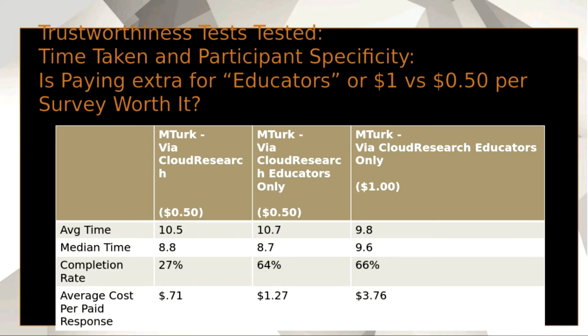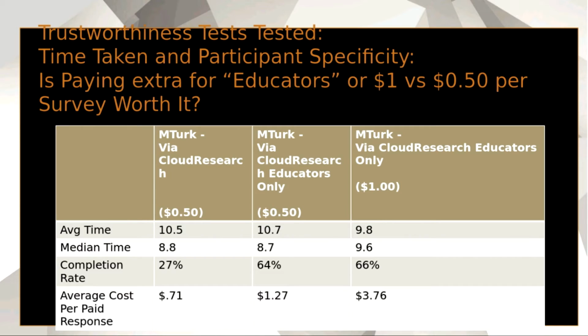A couple of things that I looked into in terms of trustworthiness tests that I saw in the literature for checking for bias and validity was time taken. So I looked at the time taken between those who were not teachers versus those who were teachers. Remember that for the non-teachers, specifically this MTurk CloudResearch bigger batch, the average time and the median time have a little bit greater spread, but there were also a lot more of them. I collected more people in that group versus the educators only.